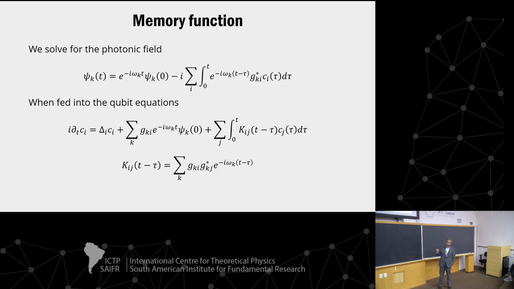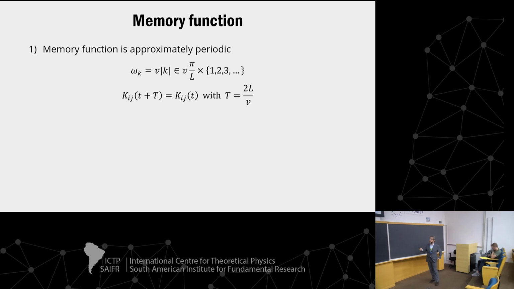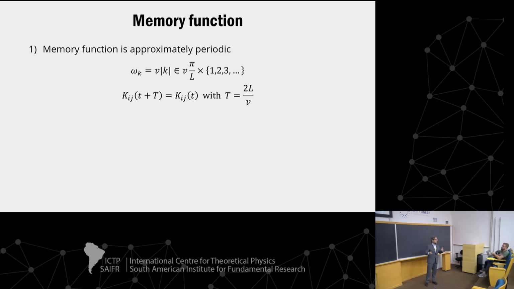Because the first thing we have is that we don't have an infinite path. We have a cable. We have a finite length. So if a qubit deposits information, it's not fully lost. It can even go back to the qubit eventually. If you put the conditions I showed you before, the linear dispersion relation with equi-spaced modes given by multiples of the fundamental wavelength of this cable, what you find is that this memory function is periodic. And it's periodic with a time that is simply the return time of the photons.